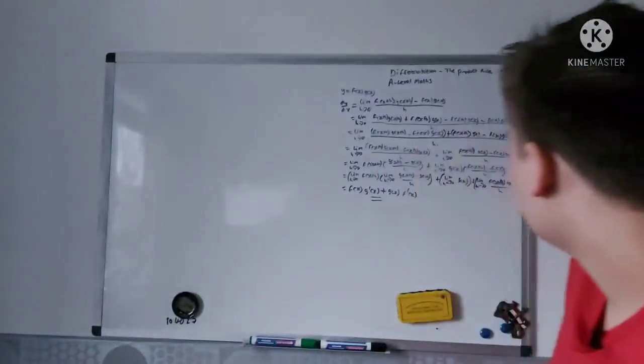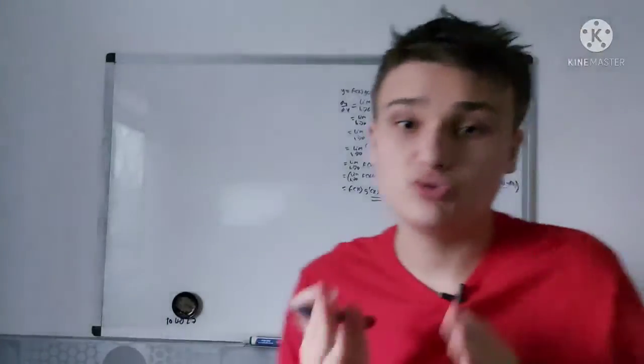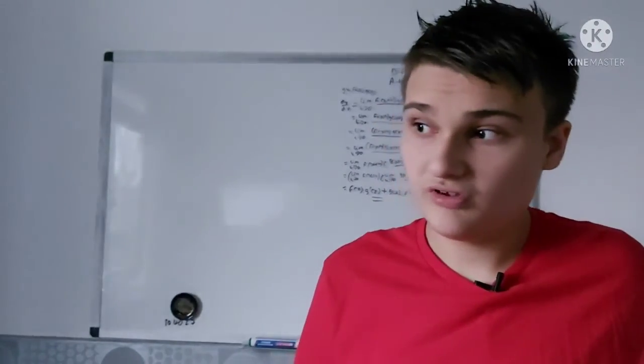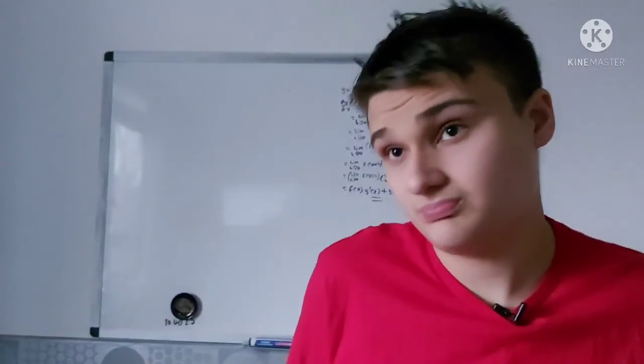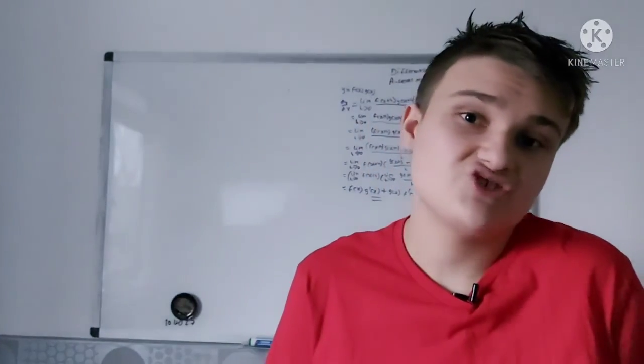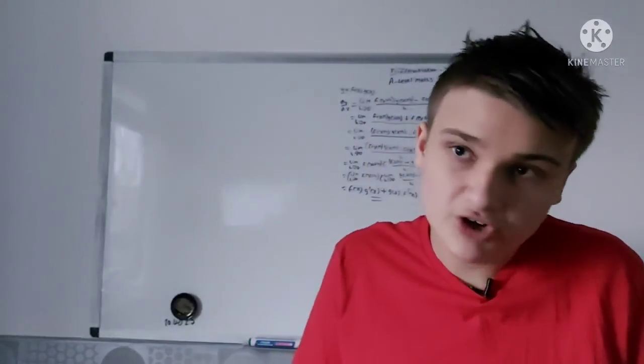Whew, pat on the back for me. That's tough. It's a lot of algebra going on here, but this is the proof of the product rule. You do not have to learn this, but you could well be asked, prove the product rule from first principles. It might come up. Or prove the derivative of f of x times g of x is. So it could come up, we don't know, but it's nice.